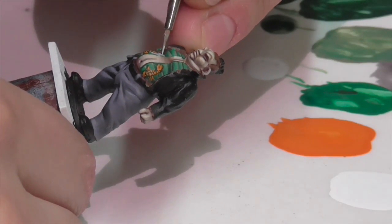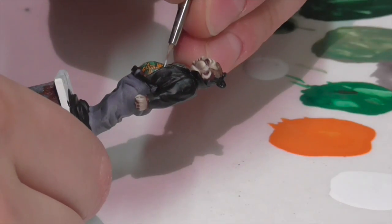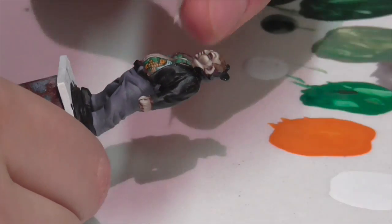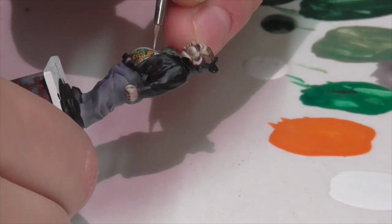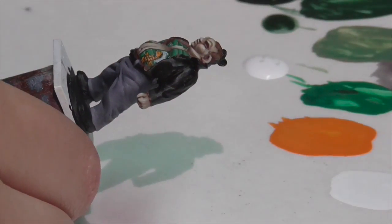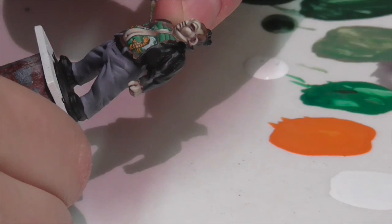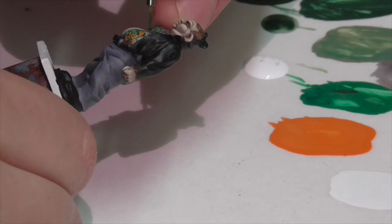Next I ended up adding wave splash details behind the fish, like they're kicking up water or creating ripples as they swim. I've taken some Sky Grey and applied it in a ripply white wave pattern behind the fish's tails and toward the top of the design — a swirly, Asian style. After blocking that in, I'm taking that dark green color again and carefully outlining around these wave areas.